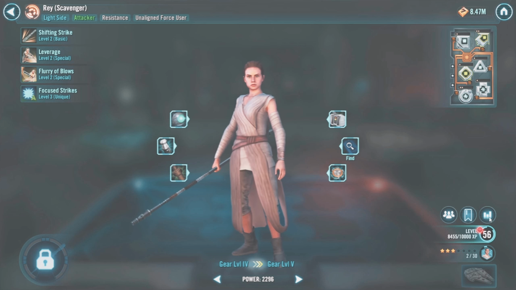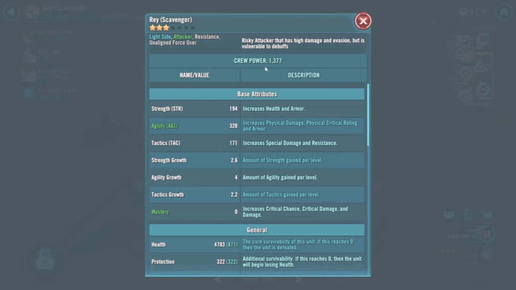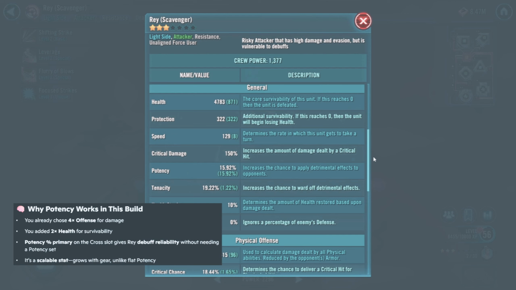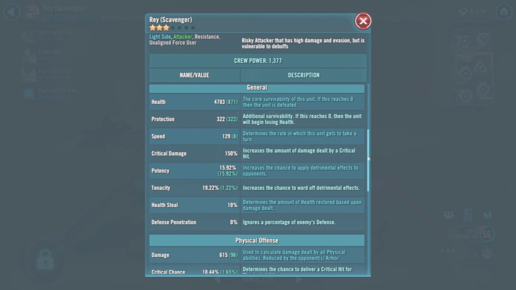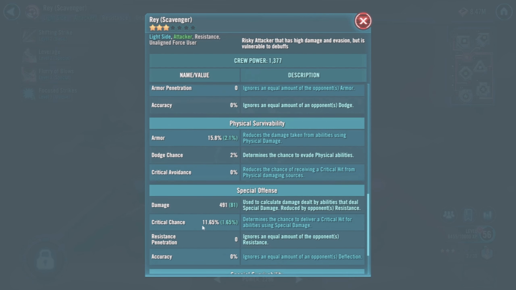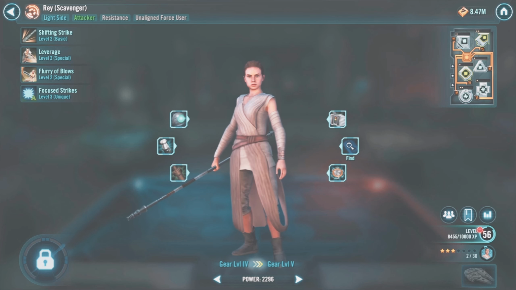But there you go. And let's look at her base attributes there for agility and all this other stuff. And she's a risky attacker that has high damage and evasion, but is vulnerable to debuffs. And there we go. We're doing pretty good for her. Where our speed is increased above what it was before. And for my purposes, for her, this is perfect. Well, not perfect, but nothing's perfect. It depends on how you play. But that's how you would do that. It's very simple.